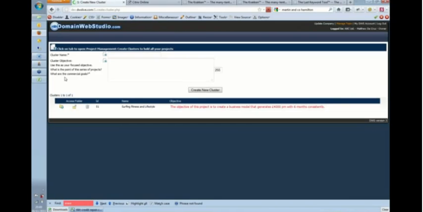On the cluster screen, the way to use clusters is typically to organize your stuff. You think of them as filing cabinets. So if you've got clients, you can create a cluster called clients, and you can put all your client projects in there, or you can create a cluster for a specific client. So for this exercise, I'm just going to call this credit repair, and I'm just going to call this a credit repair market.